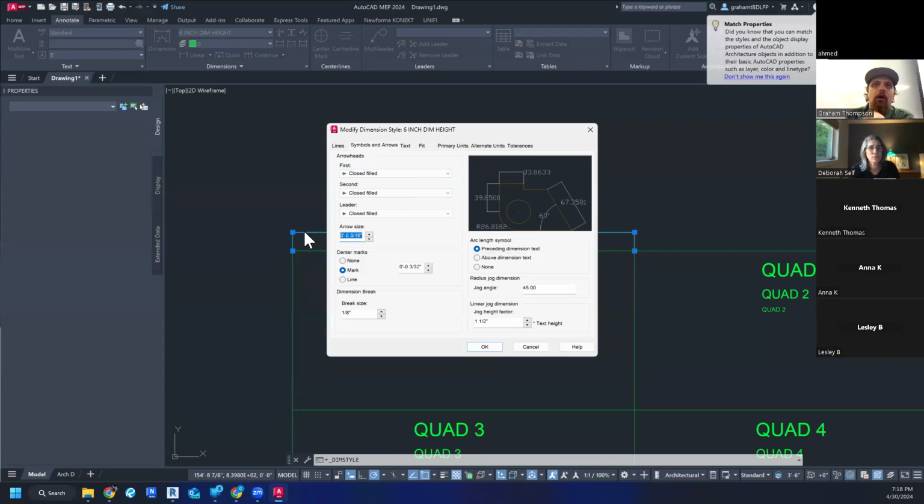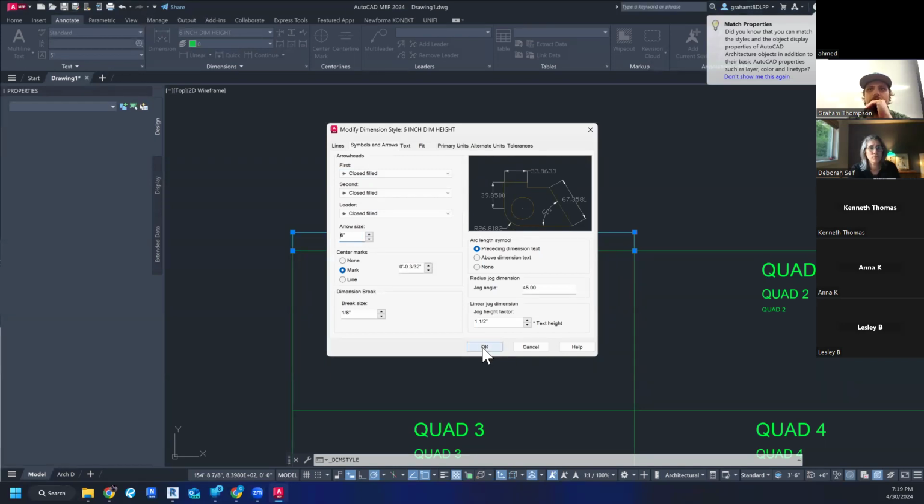Since we've got a 3/16 arrow size and it came from a 3/16 text, let's go ahead and use the same logic and make this a 6-inch arrow size. Okay, I like to keep them the same. If you use one, use the other, and then it keeps everything kind of looking uniform.